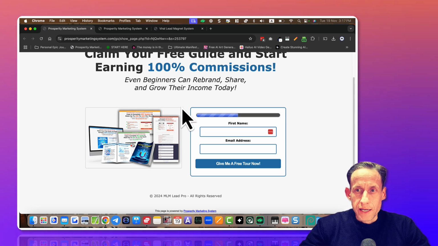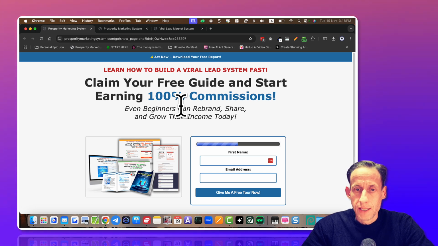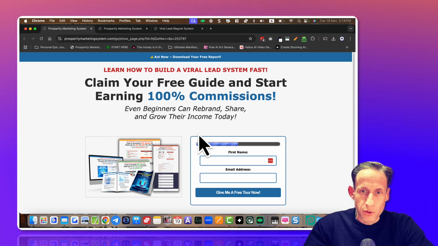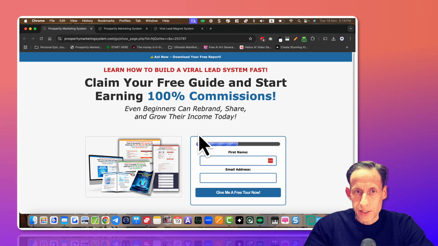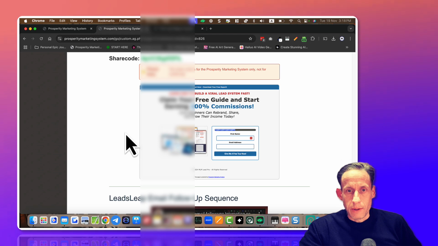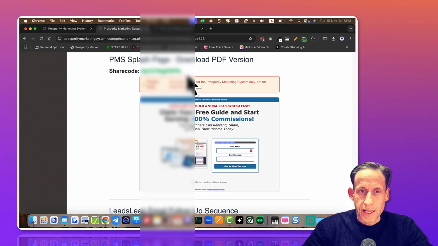But what they're going to need to do is check their email address. So when you get people coming through this, they're going to get an email. So the first email will be sending them that report. But if you've already come through this and you've already set yourself up, then you're going to have to change that first email, because as I say, you've got two options. You can either reach out to me and I can give you that email and you can add it into your system manually, or you can just go into the back office if you're already a student level member and you can grab the share code. You should see it in there.